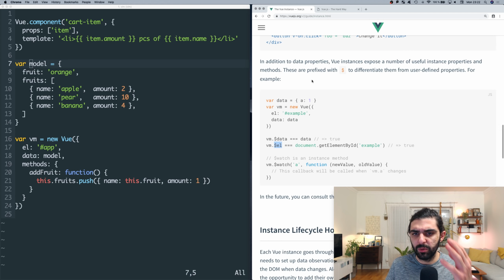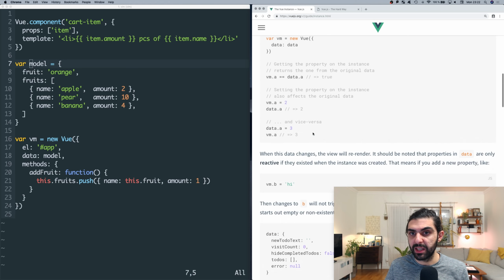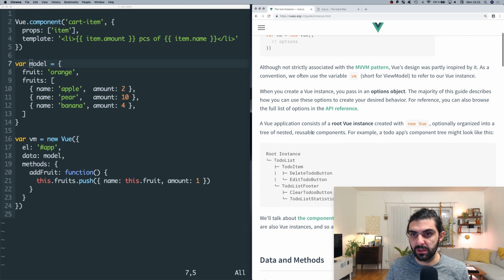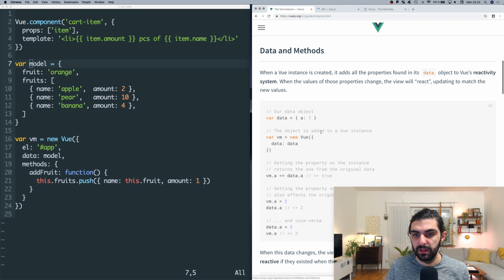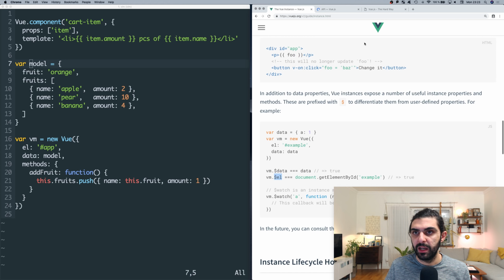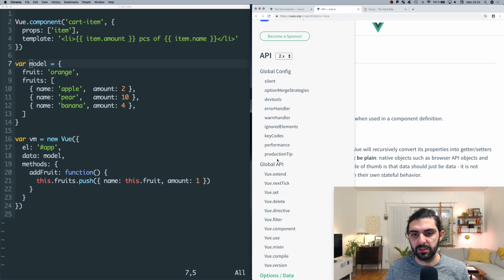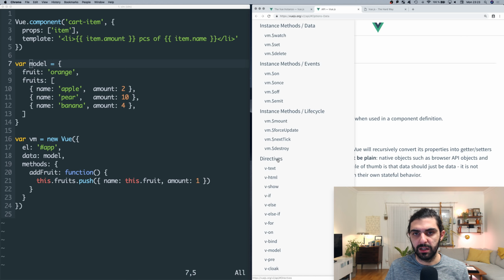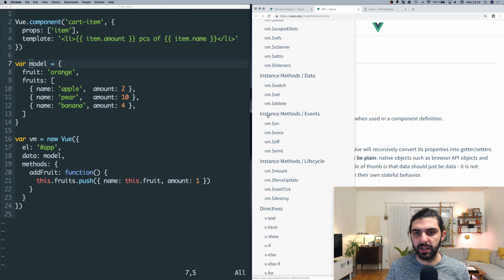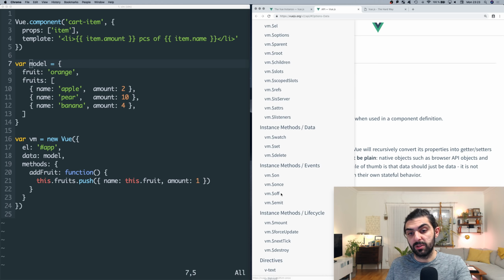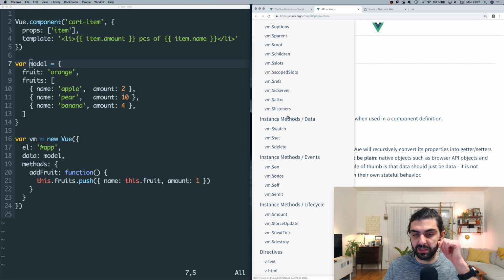Anyways, there are a bunch of properties and methods on the Vue instance, and again, the API reference, where's the link? Let's go back down again so I don't forget where I am. In the API reference, I'm pretty sure we saw that there are a bunch of these $ properties, as you can see.